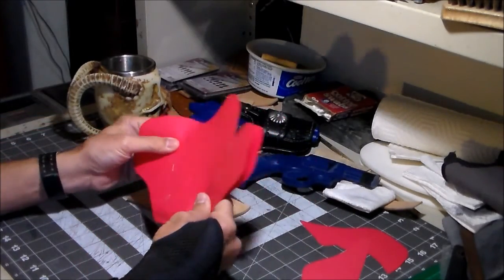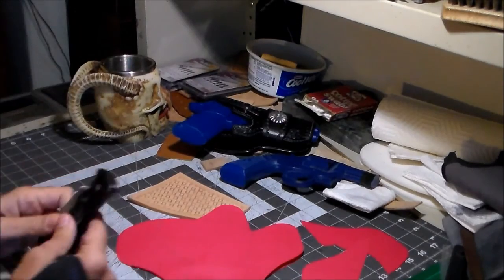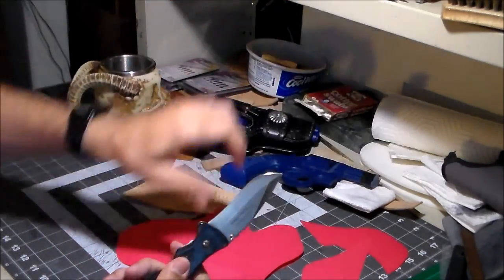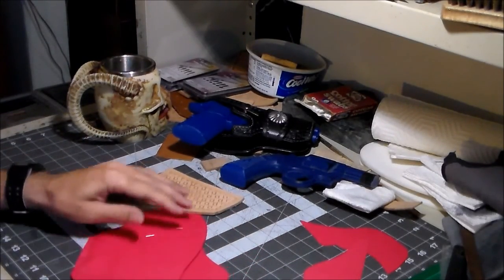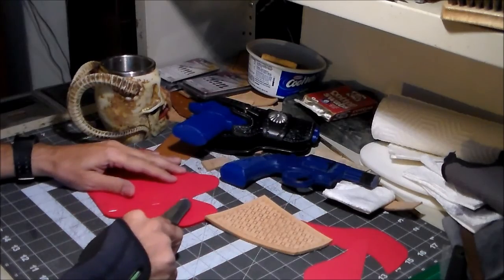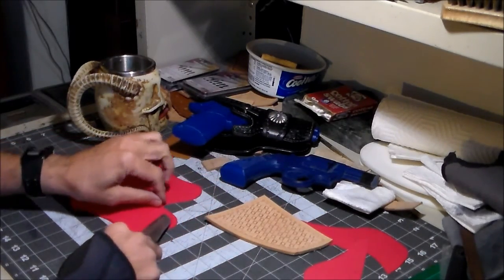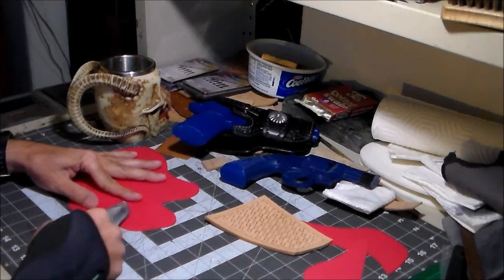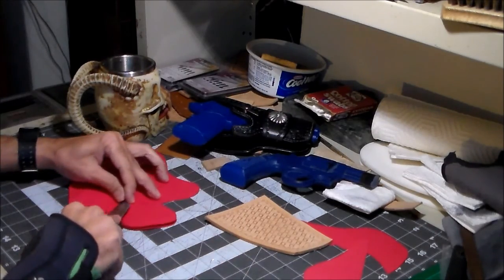But now this has been approved. It's time to take this apart and start cutting leather. This is my staple puller. Oops. My staple puller. So I'm going to go ahead and pull these staples, trace it onto a hunk of leather, cut that out, and get started with it.